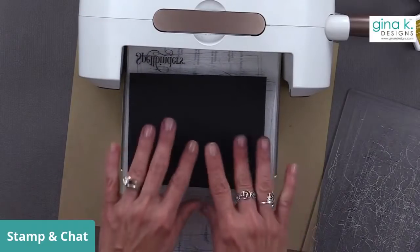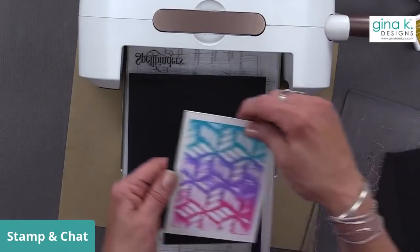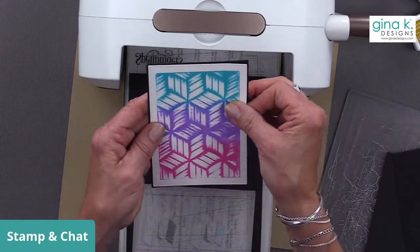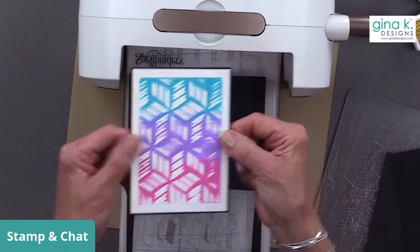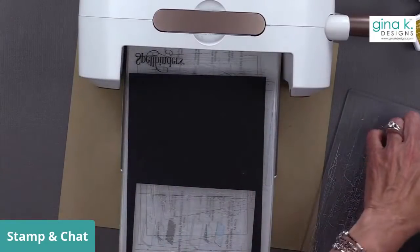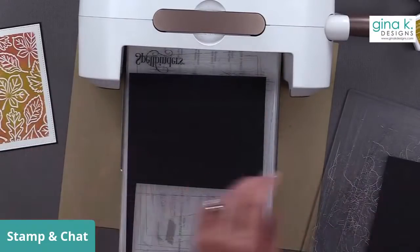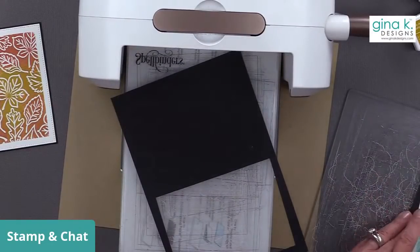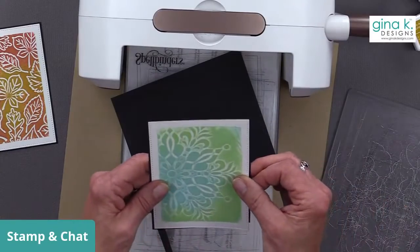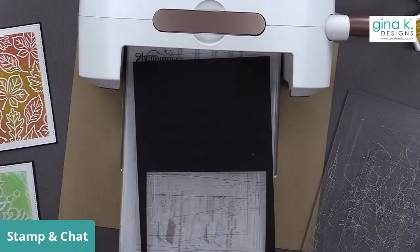Okay, so now let's just take a look here. Oh, the sweater one is so cute. I really feel like I want to use that too. Wouldn't that be cute? We could do a Christmas card out of that. Let's do an autumn card out of this one. Let's do a Christmas card out of this one. Uh-oh, Sami, do you see what's happening here? I'm going to end up making four cards right now.